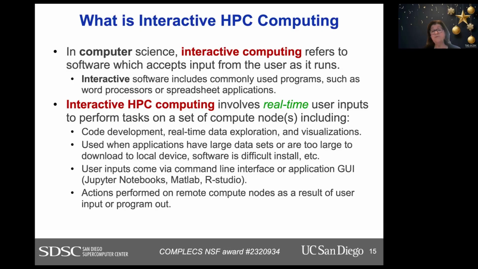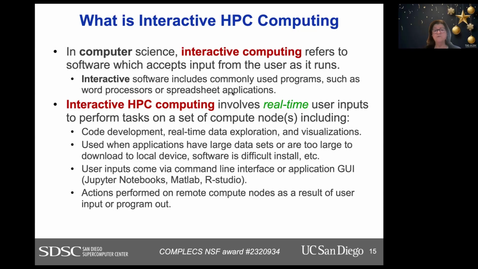And so this has opened up the door for a lot of visual applications and the ability to analyze your data. Imagine your job is generating terabytes of data, and then you want to look at the data. Well, you just might need to get an interactive node just to go look and maybe visualize your data, run an application to visualize it. So these are becoming very relevant these days.